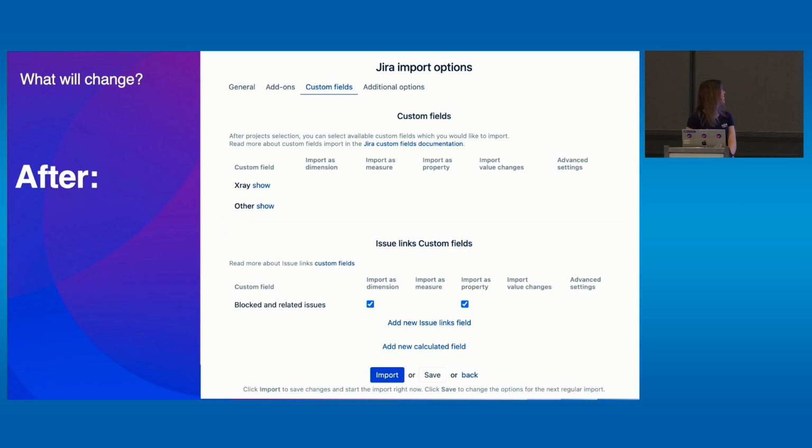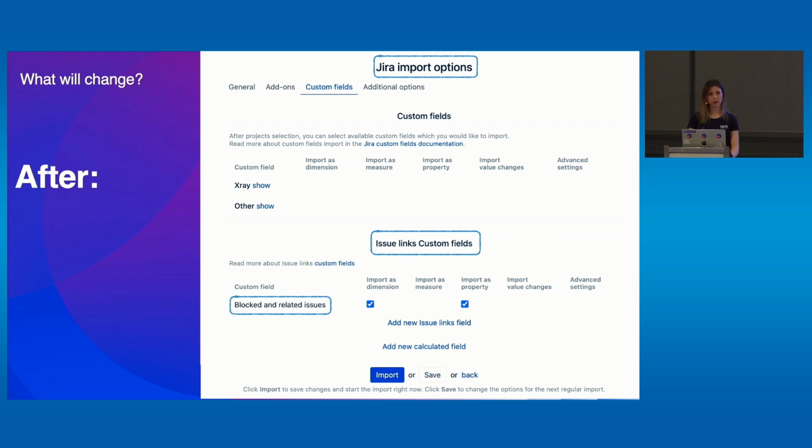But now, well, not now, but soon, you will have an option to define the issue links at the account level. So it's not going to be the general settings, but it will be at the account level. And you will find your issue links, even the ones that you define at the general settings, you will find them here. And you can either edit them or you can add new links at the account level.